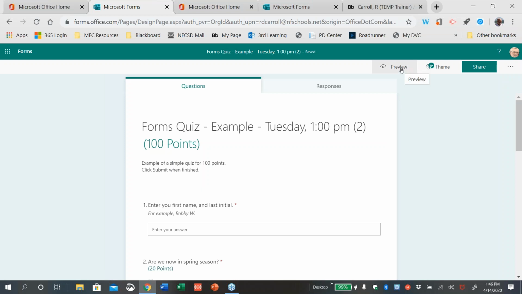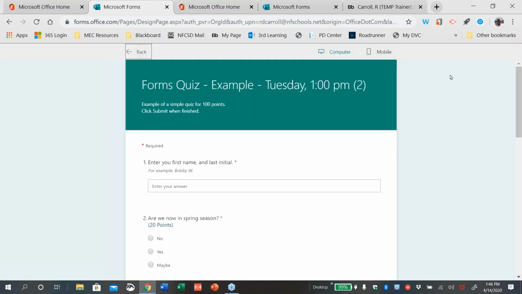Let's preview it. You have many options for creating a simple check for understanding, a little progress check along the way. You don't have to use any points at all. You can use the form. You can use the quiz. The quiz doesn't have to have points to it. Those could all be blank, and it's just who got it right, how many they got right, and so on when they did it.